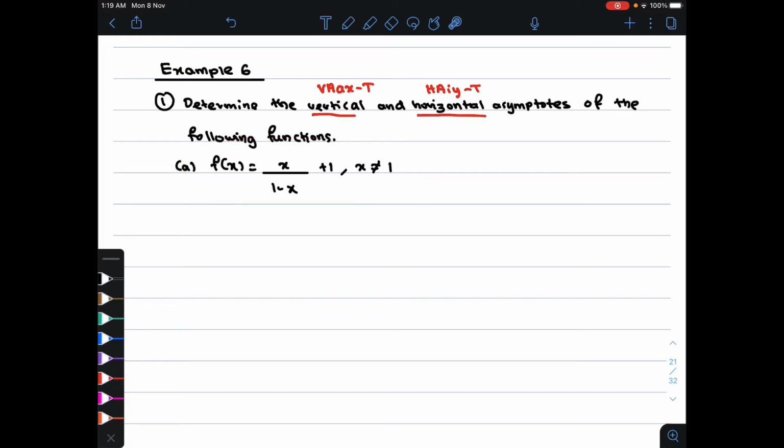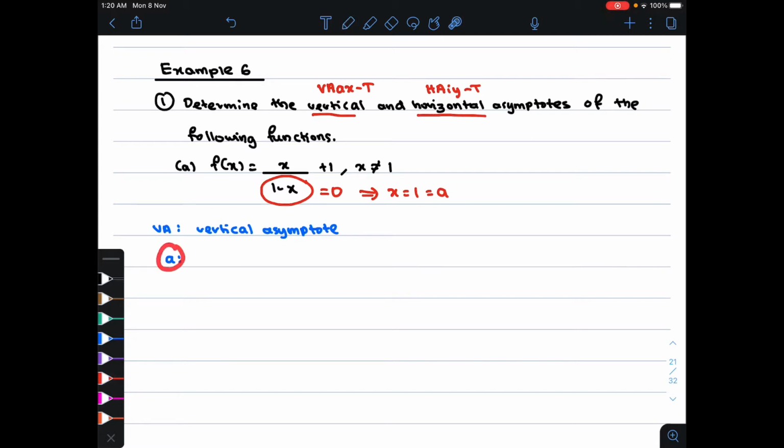Here is your f(x). So let's find the vertical asymptote first, and we're going to apply VEXT. VA stands for vertical asymptote. Next is small a. So we need to find the value of a, and it always comes from your denominator. Let it equal to 0, and hence you can see that x is equal to 1. So this is your a.